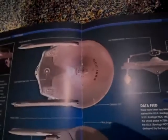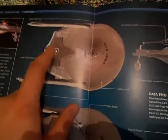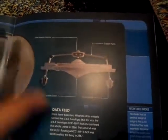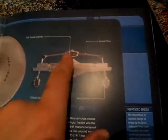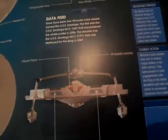So here's underneath. You have your deflector grid, your sensor dome, and here's your lower fusion power core right here. One thing stands out most. And here's the long weapons roll bar. Having the roll bar is like having a roll cage on a NASCAR stock car, which is very unique. So here are your phaser emitters, and your main bridge, smack dab right in the center as always. And when we look face first, we actually get to see the Reliant. These are your 4 torpedo launchers, and right behind it is the same thing. And here are the 2 shuttle bay docks, 1 and 2: 1 for port, 2 for starboard.